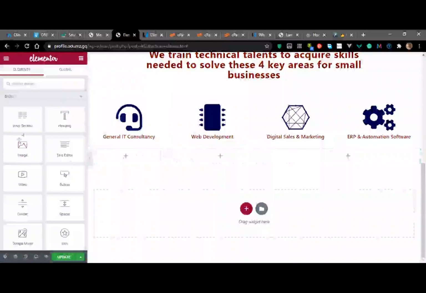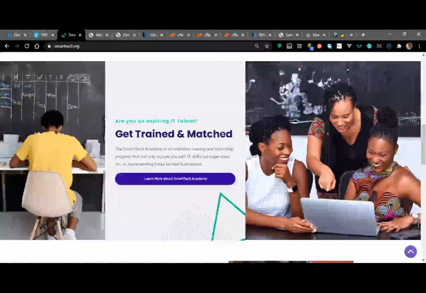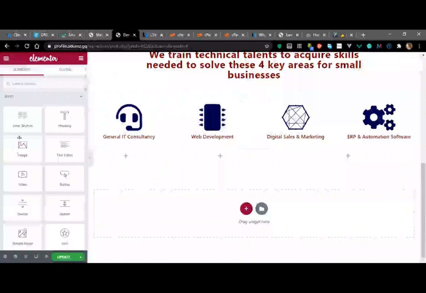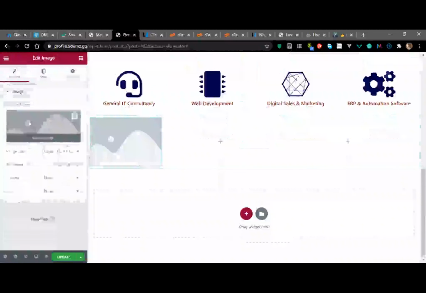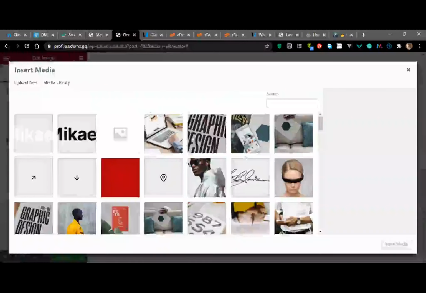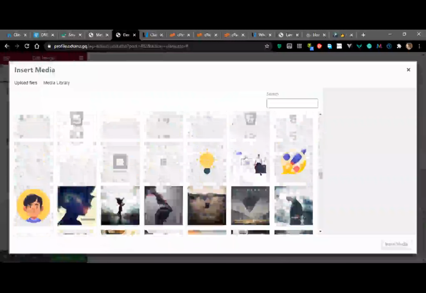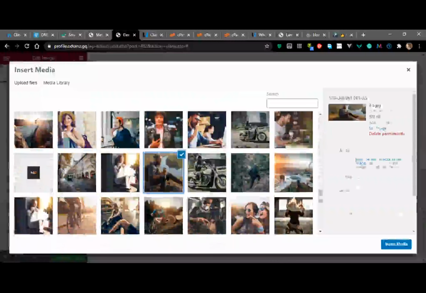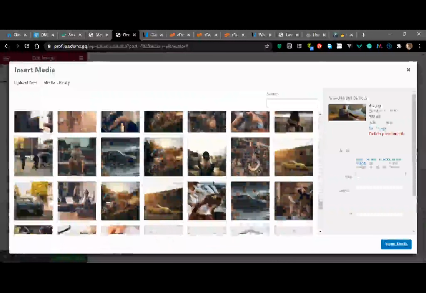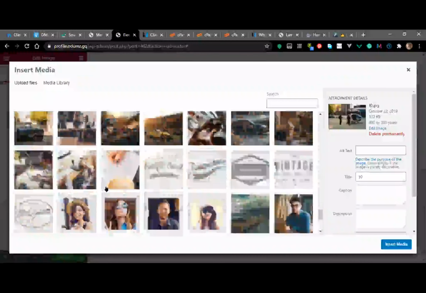this should work. So now what we need for this tool is images, right? So let's add them. We have an image here. So we can add it and choose the image we want. Thank God there are some images already on this space. So we can just pick one.